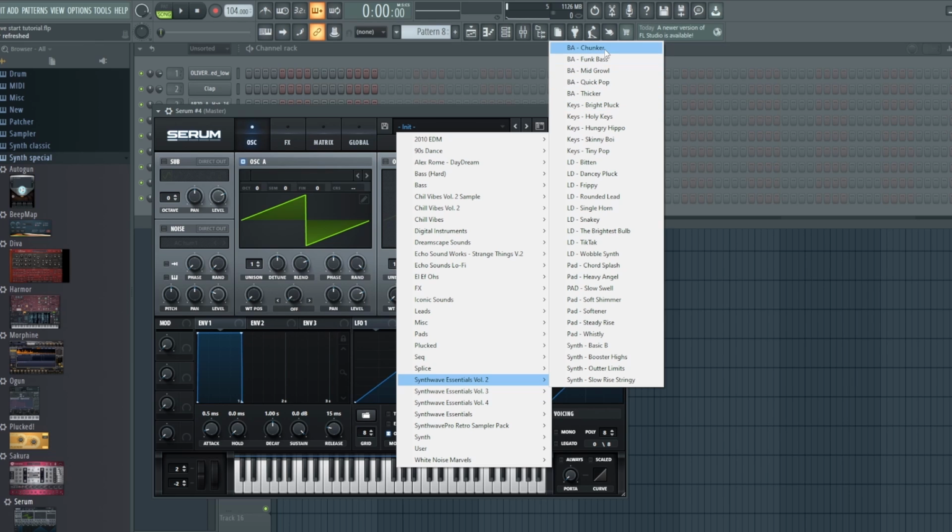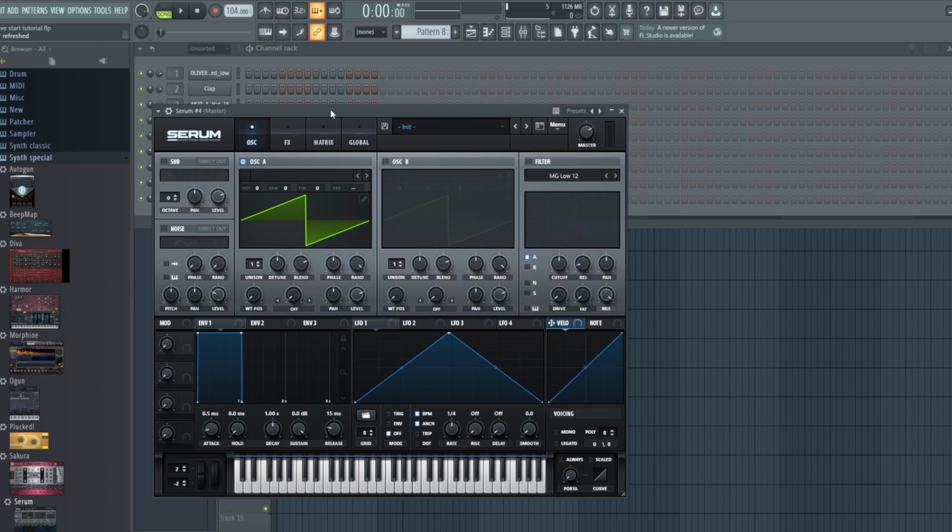But anyway, I digress. So when we talk about leads, we want something cutting through the mix, right? So we have that pad that kind of fills the space. We have an arp that is really meant as a background type of sound, but now we need something up the middle. Now, there's not going to be any vocals on here, and your lead melody, if you think about the vocals, those are really meant to cut through the mix. So we're going to have to pick something that cuts through the mix.